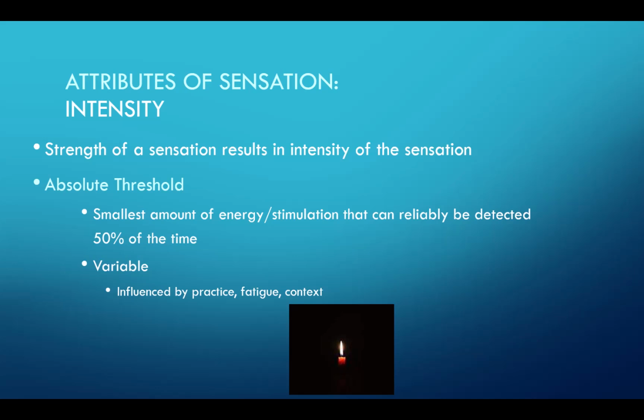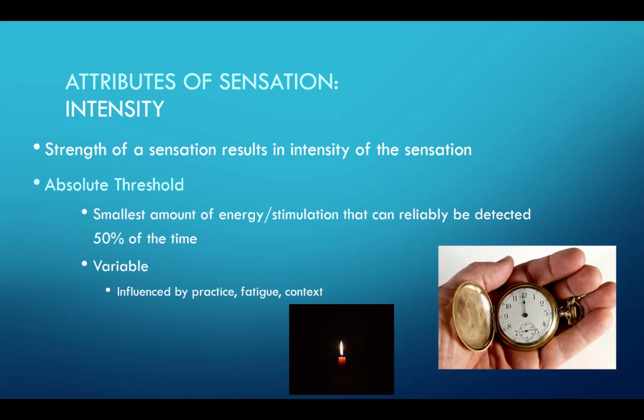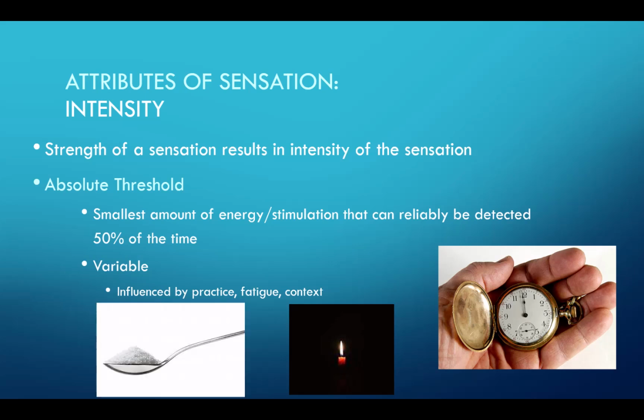One example of absolute threshold for vision is a single candle flame 30 miles away on a clear night. For sound, the tick of a watch from 20 feet in total quiet. Or for taste, a teaspoon of sugar in a gallon of water. So that is the amount of stimulation at the sense organ that can be reliably detected 50% of the time. Again, if you knew that sugar was going to be in the water, the context, you might be able to taste it sooner. Or if you were really tired, you might not be able to hear the tick of a watch from 20 feet away in total quiet, because all of these things, practice, fatigue, context, can influence the absolute threshold.